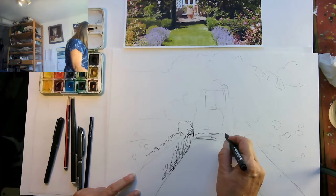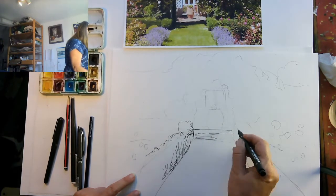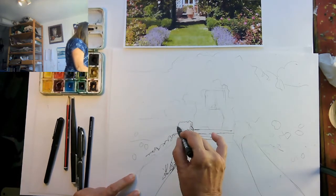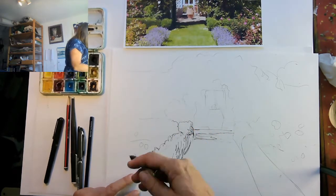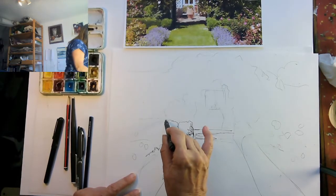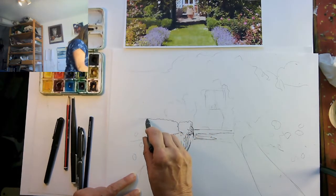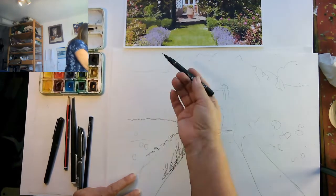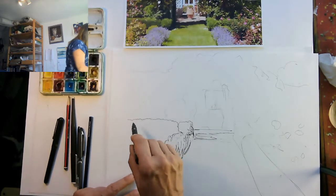And look, my urn's in the wrong place and it's too big. So I will go back and correct that. So that's the shadow. Got me box hedge. I've got another box hedge here, which is, I suppose, almost a geometric shape, but it does have kind of soft edges. So I'm just going to squiggle around, not make it straight, but it has got that certain texture to it. And then it is in light, so the top is slightly lighter.